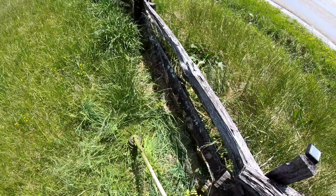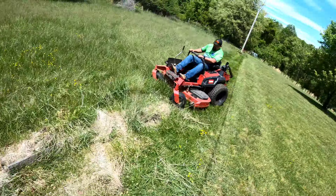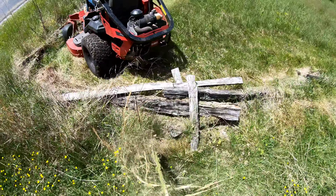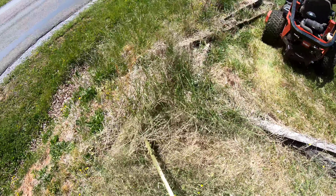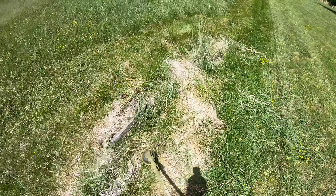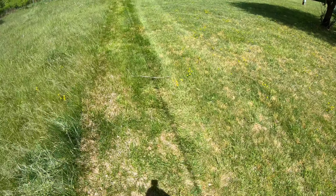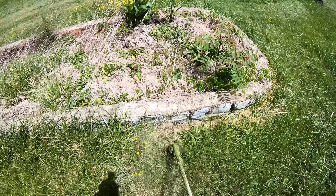Once you've walked the full property and know what to look for, it's time to come up with a game plan. Today we have a two-man crew — Pablo is on the Toro Z Master 61 inch. When I say game plan, you want to make sure everyone knows where to go. We'll have a conversation before we even get out of the truck: I'm going to tackle this area, you tackle that area. In order to be profitable on large overgrown lawns, you need that plan in place.